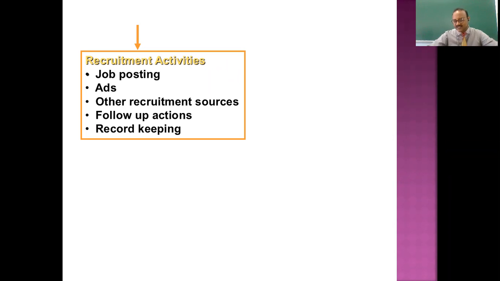And then identifying sources and checking with the various source contacts to know whether any candidate is interested, or whether they are able to go ahead and get the kind of numbers that they're looking for. You've got to do all of this and also maintain a track record of what is happening, so that you can always go back to some sources that have given you good results. You can always go back to some candidates who were very prospective, but you did not select them. You can go to some past candidates. And all of this data that you compile of every recruitment activity will be of use to you at some point of time.